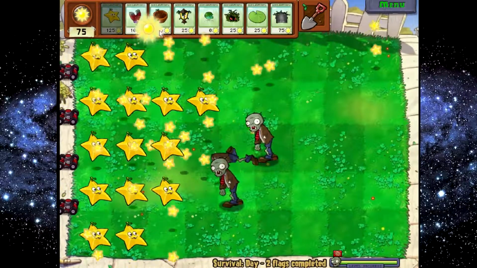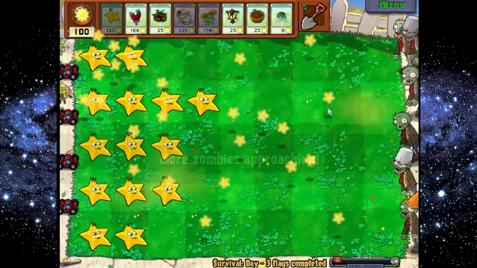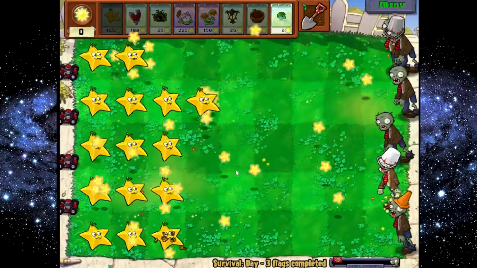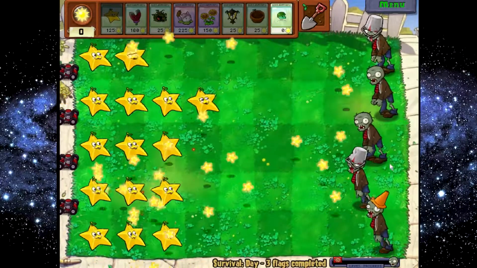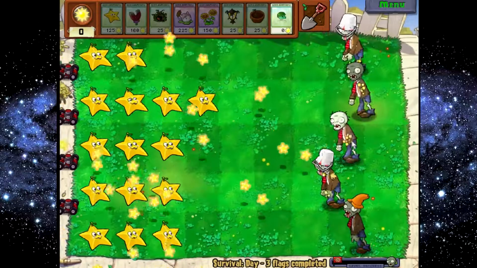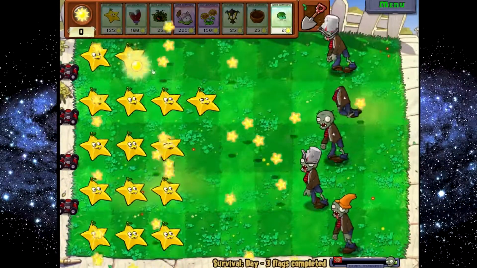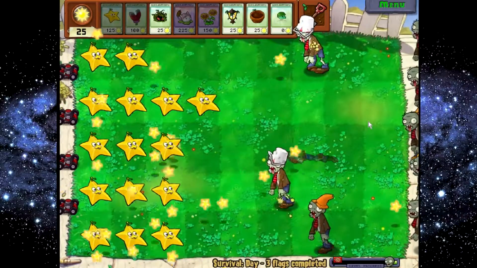I should have more faith in my plans. Great work, guys. Now, I know for sure that Starfruit can kill bucketheads if given enough time. So we just need to be patient and hopefully they can take them out because, oh man, they get pretty tanky when you combine them with screen door zombies, athlete zombies, and the football zombies.